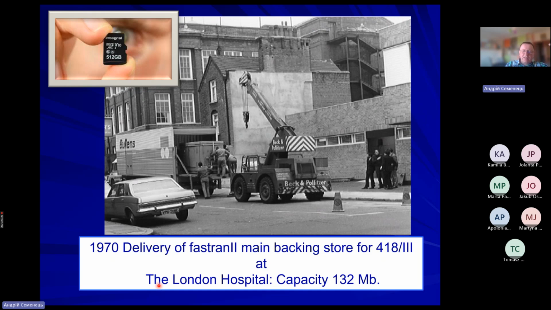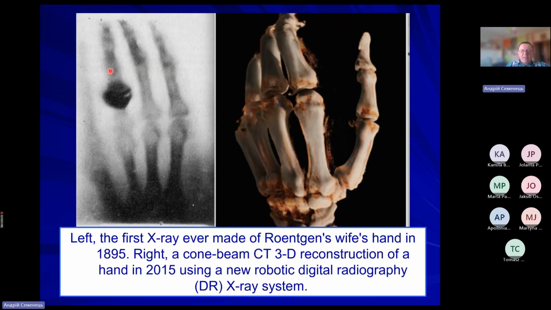maybe not just 50 years, more than 50 years ago, what did we have? It's even before the definition of medical informatics I gave you. So here is an example of developing and building a medical information system, in this case London Hospital, which required, and here we talk only about delivering storage, trucks and a crane. And here we have things like SD cards and other storage right now, or visualization when we compare the faster tempo of recorded X-ray on film and modern.